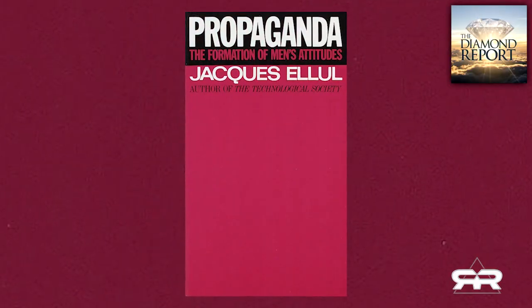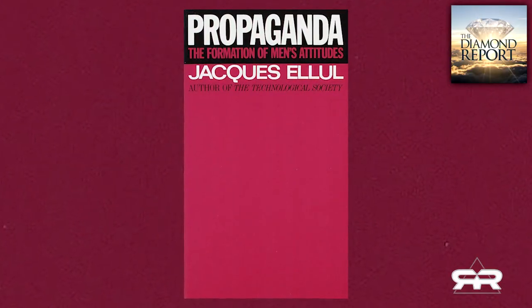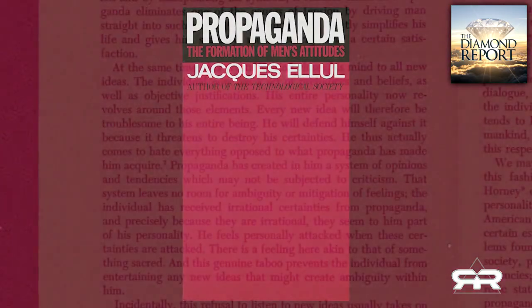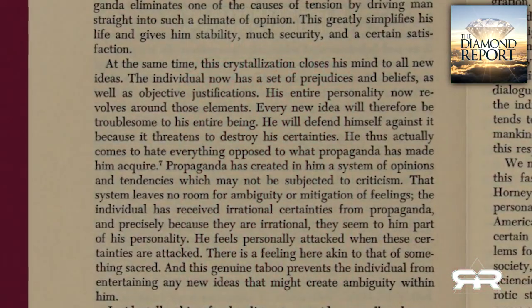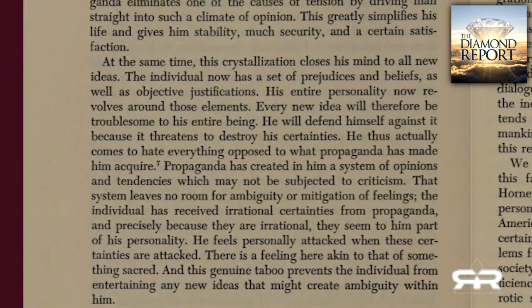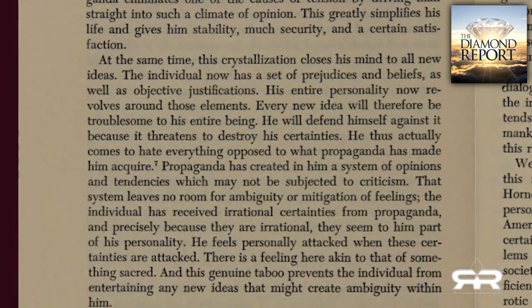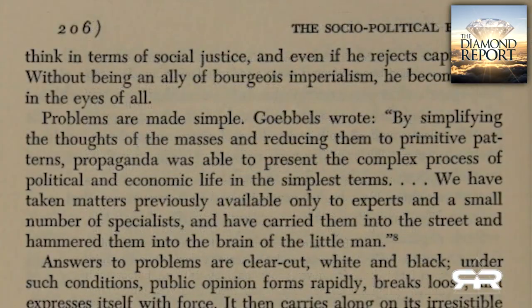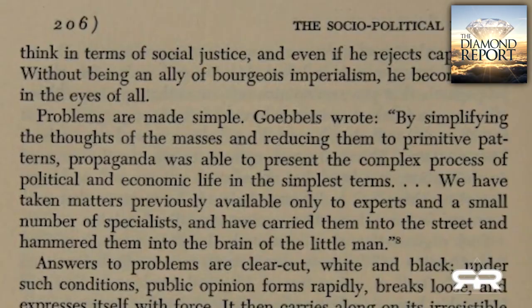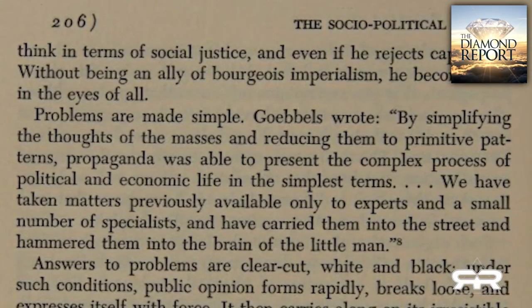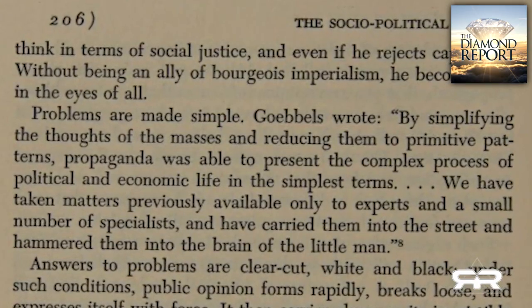In Propaganda, The Formation of Men's Attitudes, Ellul wrote that propaganda works best when it simplifies complex realities into binary choices, because humans crave the cognitive relief of simple answers, and that the most effective propaganda isn't spreading lies, it is spreading binary frameworks that make certain conclusions appear inevitable.